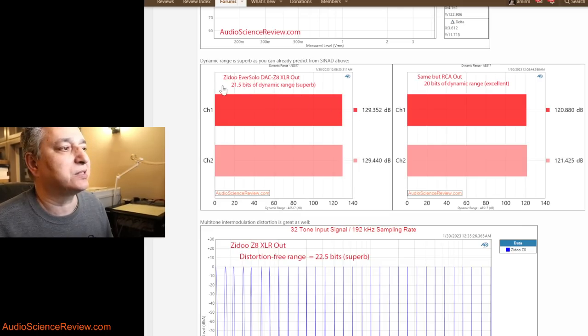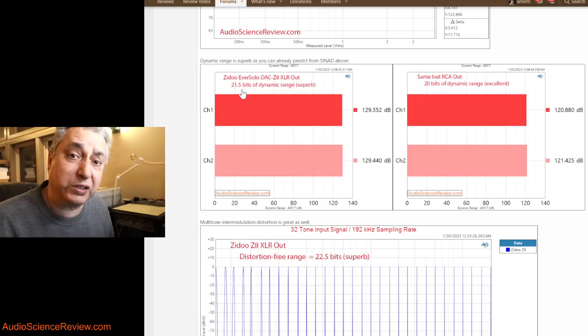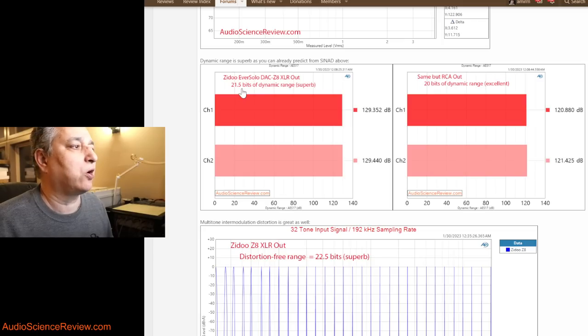Just divide by 6, and you get 21.5 here. My target is 20. 20 gives you 120 dB of dynamic range with a noise floor that essentially is inaudible. So anything above 20 is gravy, and we have 21.5. By the way, if you apply digital equalization, you eat into this headroom. So that's another reason you want to have a better number than you think you're going to need.